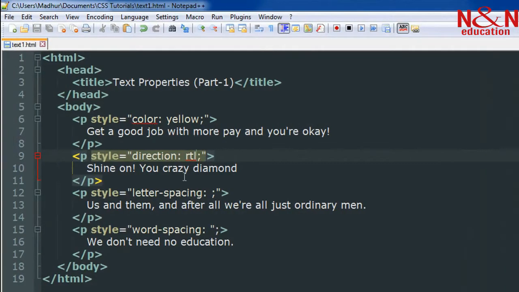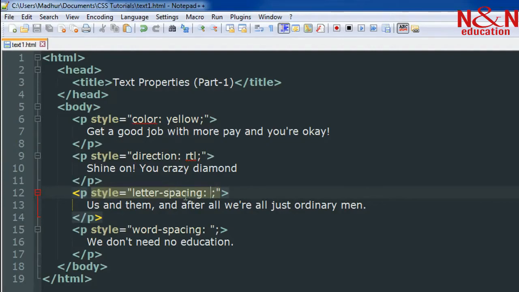The next property that we're going to check out is the letter spacing property, and I think we have checked it out once in the course, but I didn't elaborate on it, so it deserves another mention. Let's say you want more space between the alphabets that make your sentence. So you want extra space between U and S of "us", between A and N and N and D and T and H, and between all the alphabets, all the characters in fact in your sentence.